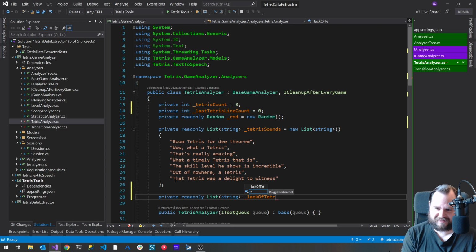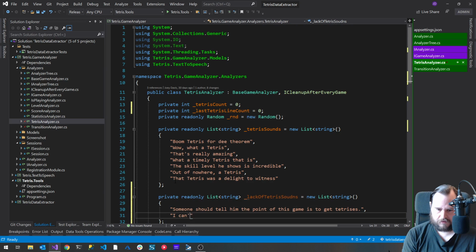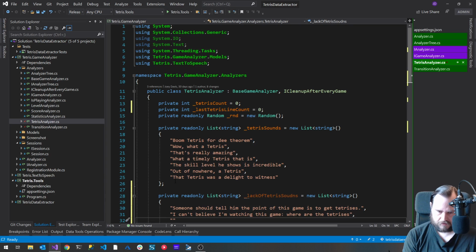Lack of Tetris sounds. Oh man. Okay. So what do we want a robot announcer to say here? Someone should tell him the point of this game is to get Tetrises. I can't believe I'm watching this game. Where are the Tetrises? Seriously.